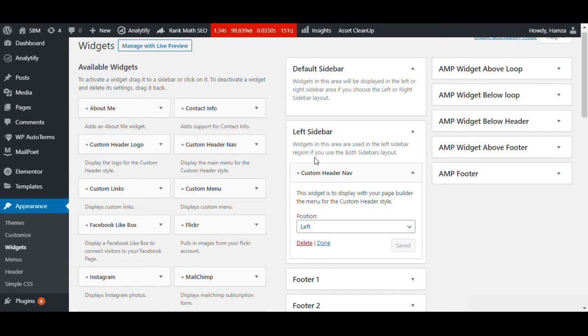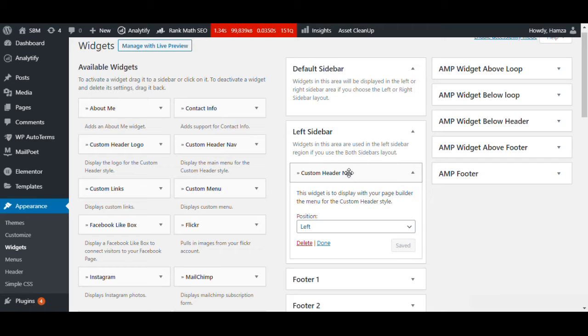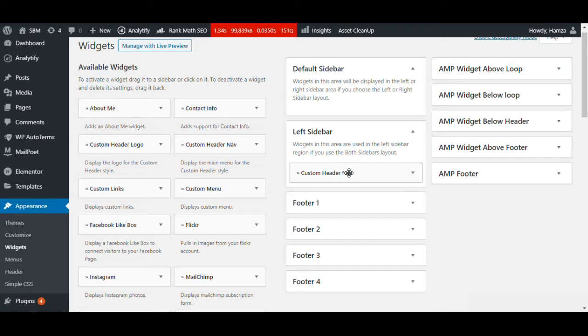And this is how to add a widget. And if you click the title of the widget, you can expand it, click it back, and it will return to its original form. This method isn't the only way you can add widgets to your WordPress site. You can also add widgets by visiting Appearance, in your admin area, then clicking on Customize.